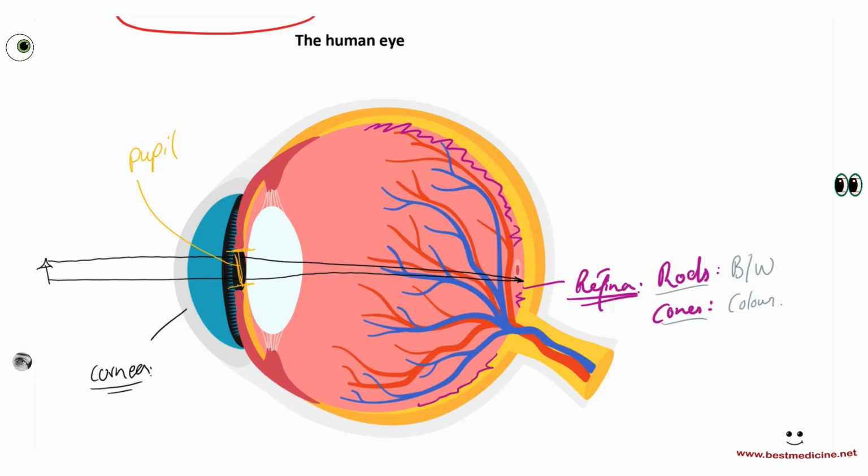Why would we want to dilate the pupil? Why would we want to constrict the pupil? Well, the answer is because at different instances, there are different amounts of light available in our surroundings, right? Sometimes we're in a brightly lit room. Sometimes we enter a dark room. Maybe we go into a cave, or we're walking alone at night, and there's not much light available. So in brightly lit situations, you would want to constrict the pupil because there is abundant light available to be focused onto the retina. But when you're in a dimly lit place, then you would want to dilate the pupil so that you can collect more light into the eye.